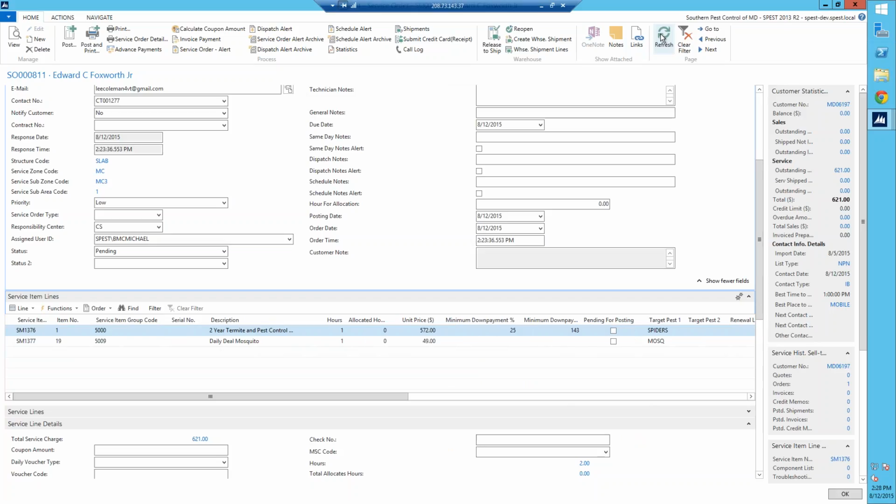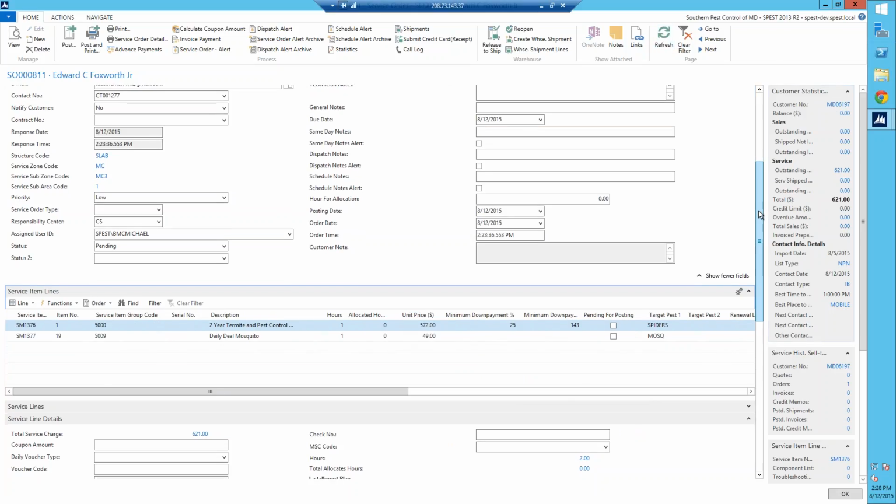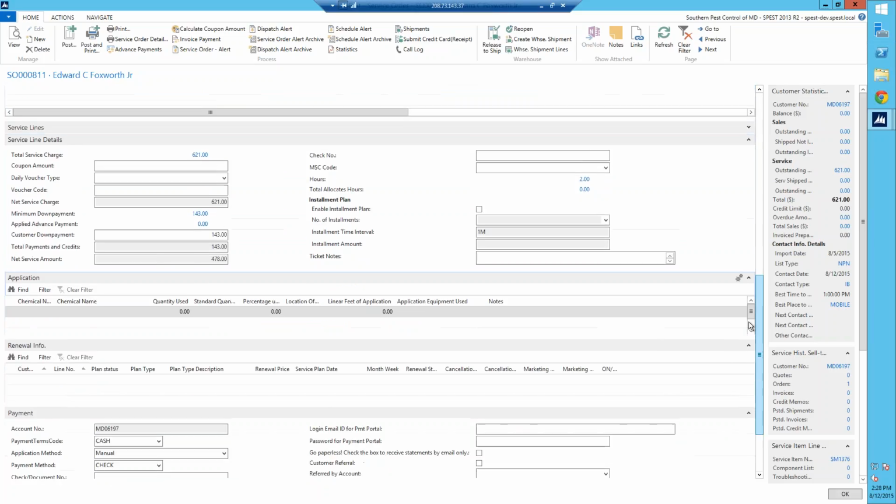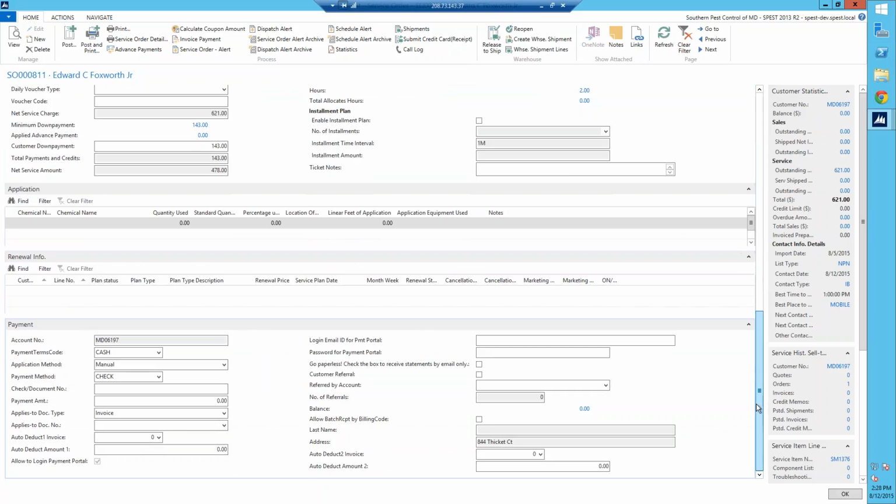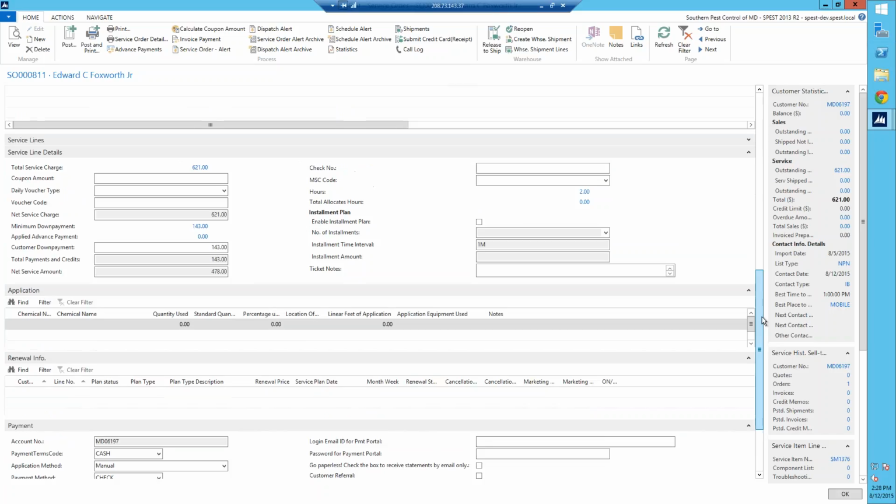All right, then was it set appointment? Let's see. The payment plan. Okay. All right, maybe I bit something off. The coupon amount. So this is where I put daily deal.